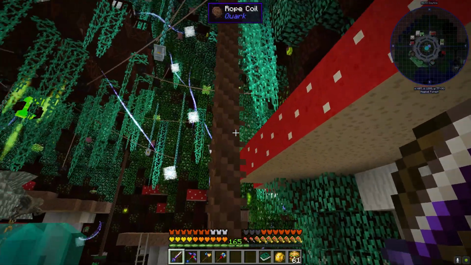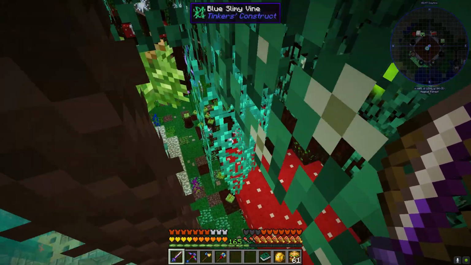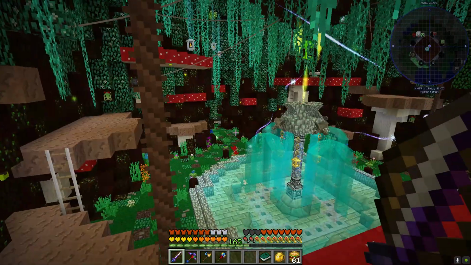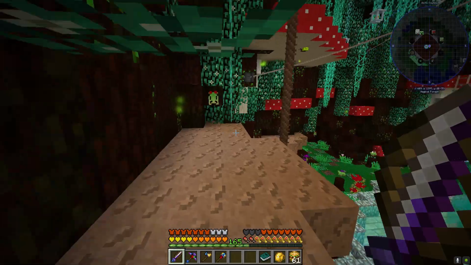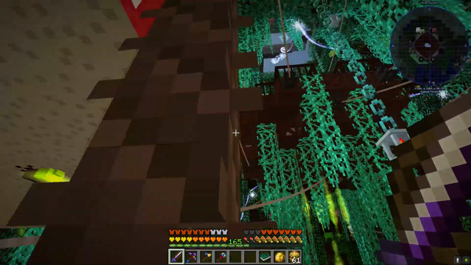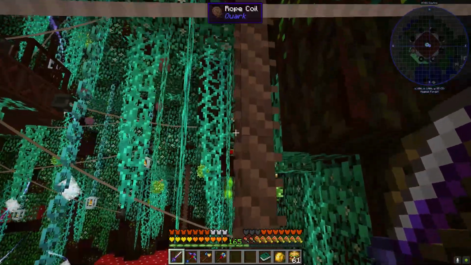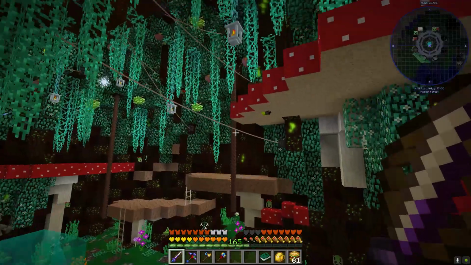Of course, we can fly. But like climbing, these are rope coils from Quark, and they kind of look like some kind of weird jungly vine. It's kind of awkward to climb them and get over into some of these places, but they're more just theoretical travel. I mean, they are all usable. I have tested them all, but they're all more just theoretical travel between the platforms.